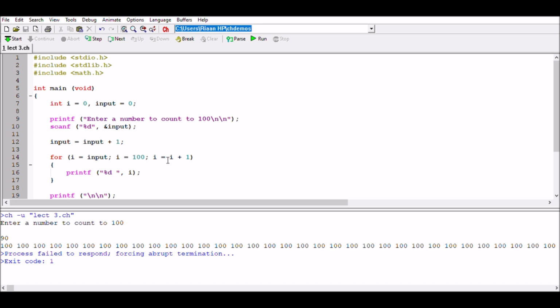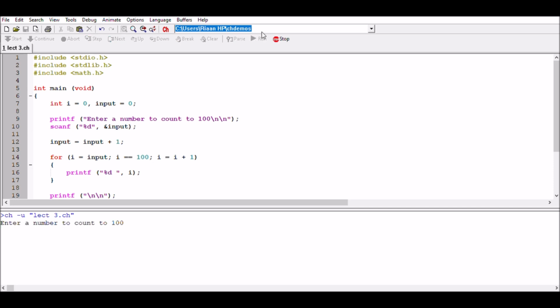Okay, now we say it's a comparison. Let's make it two equal signs. How would that work? Okay, well, let's enter value 90. I'm getting ready to stop. Okay, didn't even have to stop. It just exits with a 0 because you input a value of 90 and that is assigned to I. I is then compared. Is I equal to 100 or 90? Well, 90 is not equal to 100, so this statement is false, so it exits this for loop.